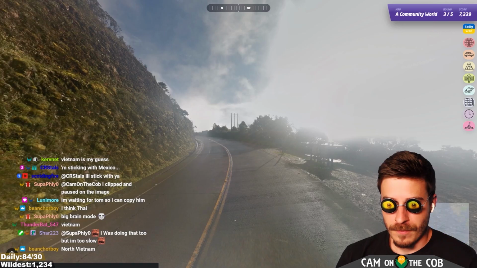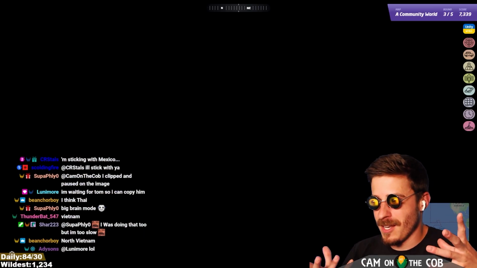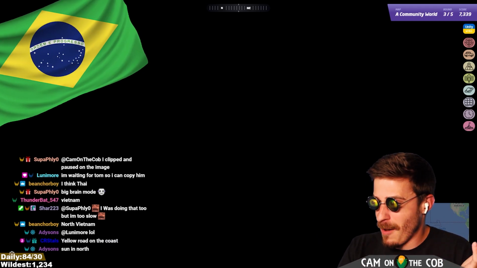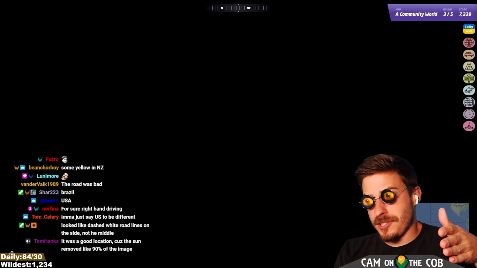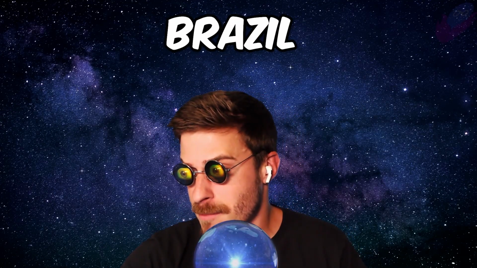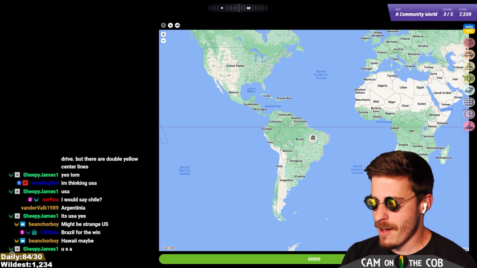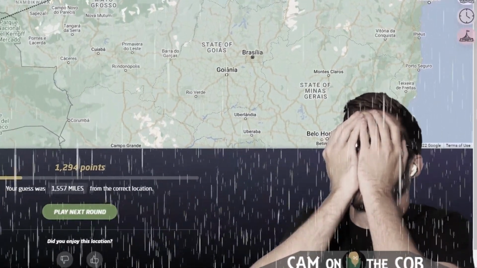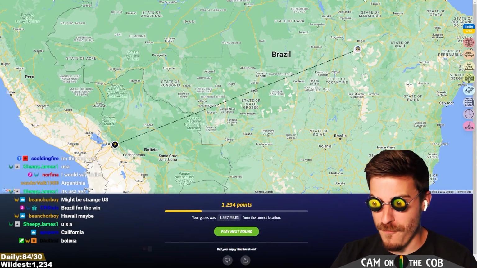3, 2, 1. Yellow road lines, very lush. Look maybe like humid. The camera was kind of fogged. Brazil? I'm thinking maybe Brazil. I don't know. It does look like the sun's in the north, so southern hemisphere. Should I trust the crystal ball one more time? Brazil. It's telling me Brazil. Crystal ball is never, ever wrong. Crystal ball, you freaking failed me.